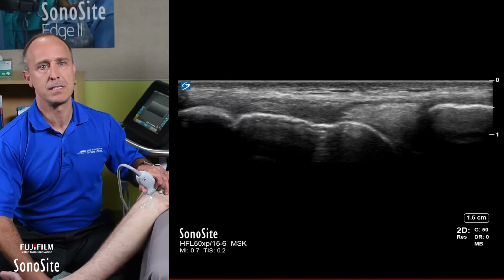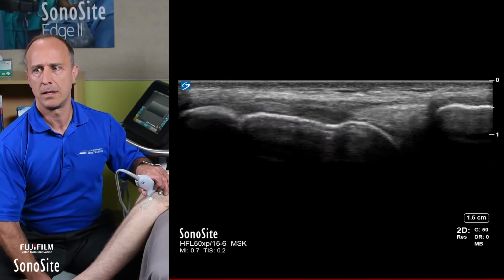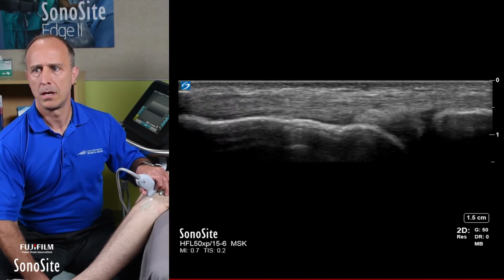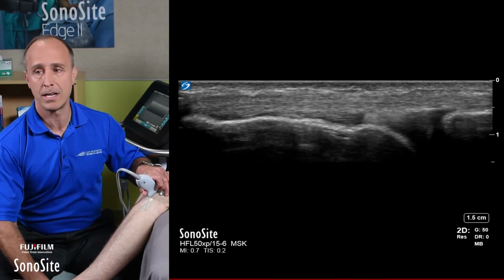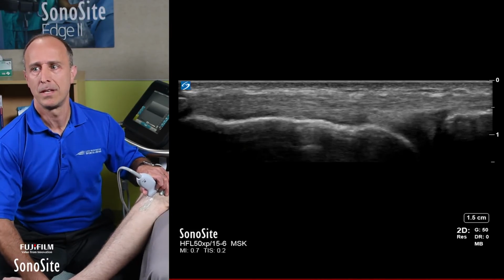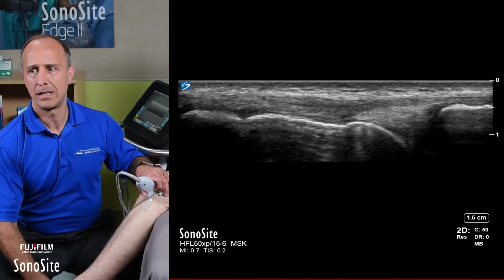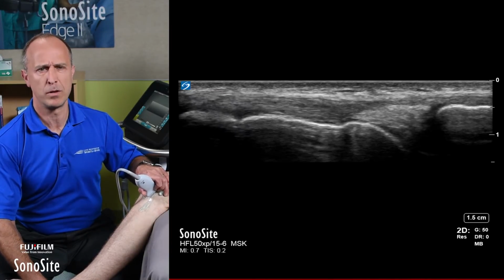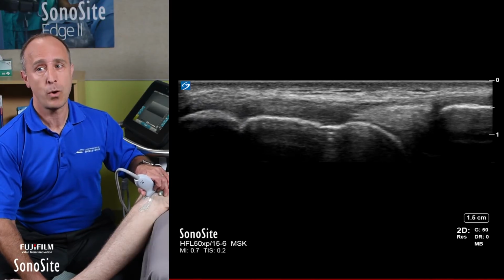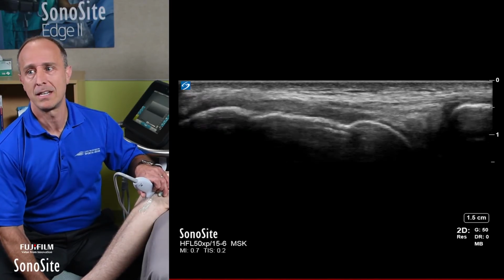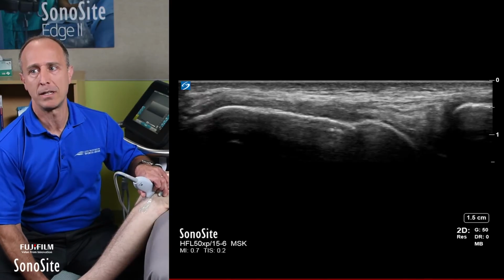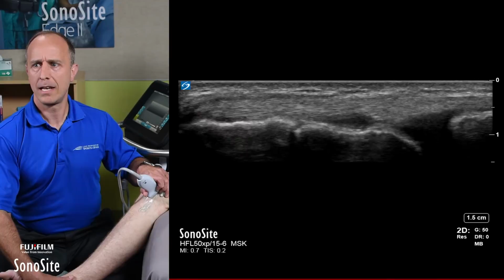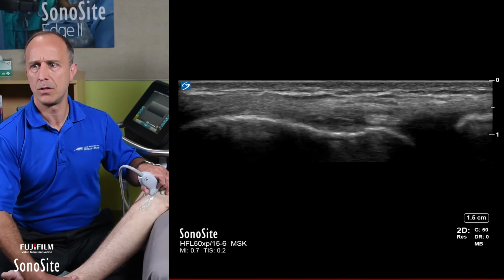We can see that meniscus quite well. It's relatively hyperechoic, and it doesn't have the same fibular architecture as does the MCL. I don't see any clefts. Now, actually, this type of valgus stress could be useful. This is more of an advanced skill, but if there was a question of a cleft in that medial meniscus, this type of stress might accentuate fluid traveling through a cleft in the meniscus. So that is terrific. That was a nice view.